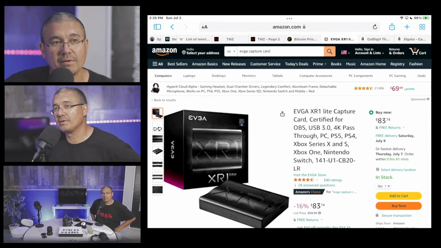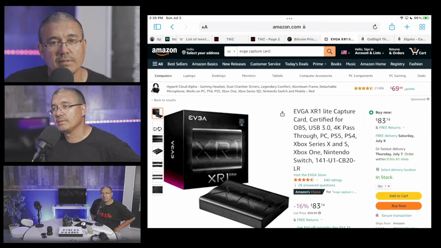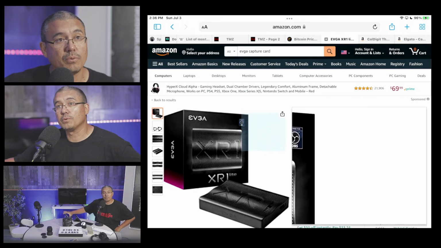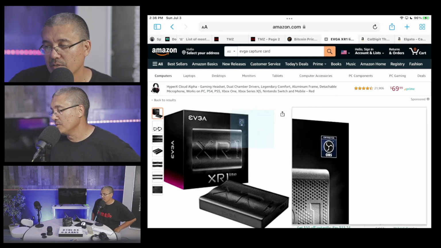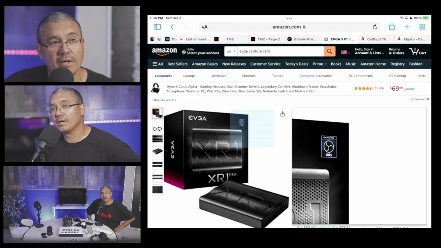So I bought 4 of them. I only needed 3, because I still have my Blackmagic ATEM Mini for the iPad input, which is what you're seeing here where I have Amazon running. So that's an ATEM Mini input, which is going through the Element Hub.